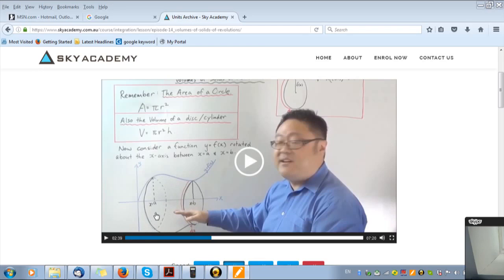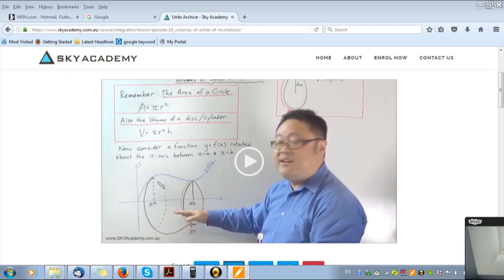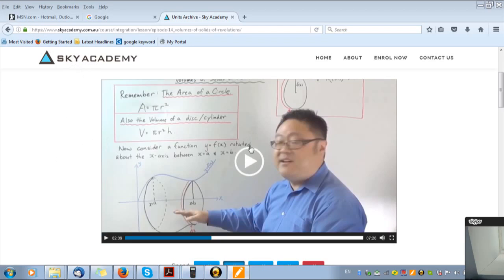We're trying to find the volume of that. We're trying to find the volume of this blue bit. We're trying to find the volume of that whole pot. You see what I'm talking about? It's kind of like rotating a doner kebab, a thing of meat on a doner kebab, on its side. That's what we're looking for.